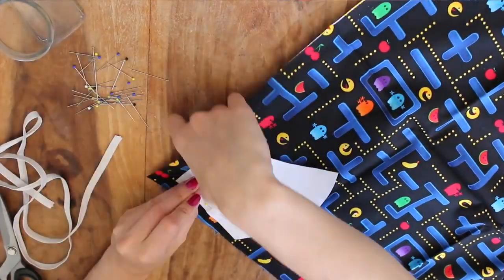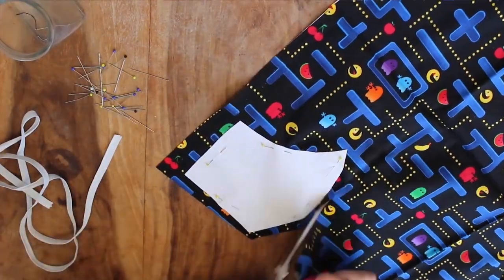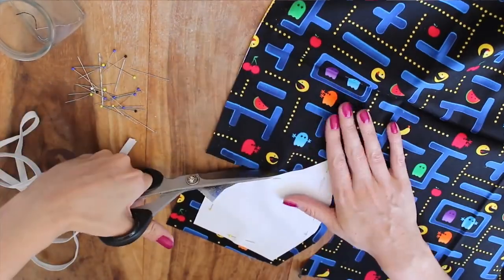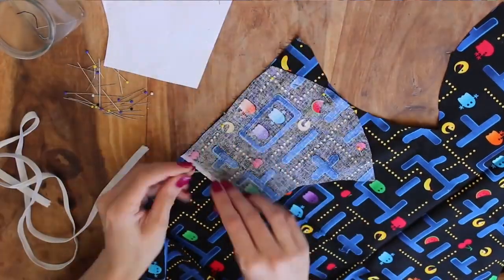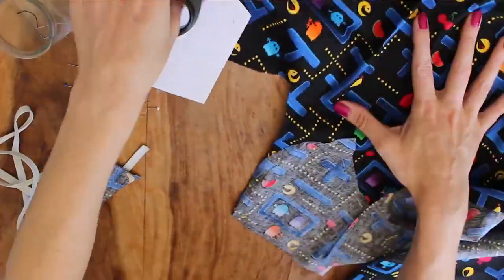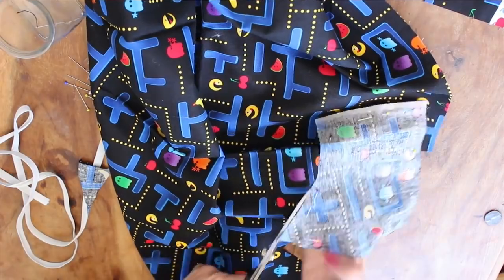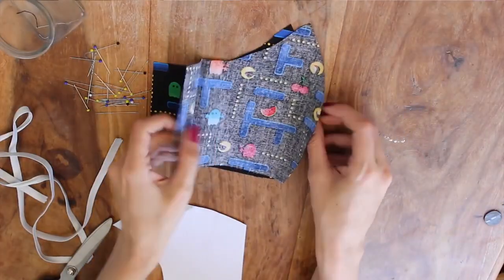So once you've got your template positioned nicely, pin it in place and then carefully cut around it. Don't forget to leave that seam allowance as well. Then I'm pinning that piece I've cut out right side to right side and cutting that out. You could just fold your fabric in half and pin it and cut out both of these pieces at the same time. So now that we've got our two pieces, it's time to start constructing things.